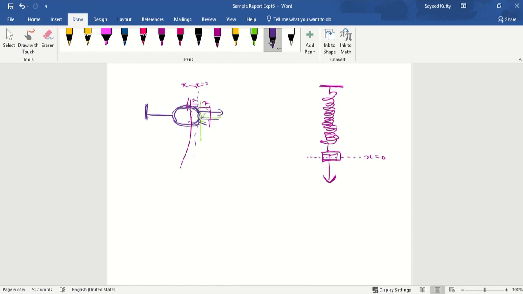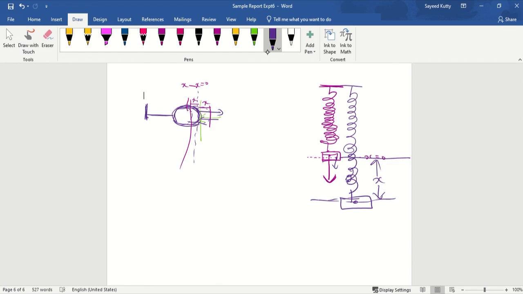But if I apply a force here in this direction, what happens? The spring will be elongated. Let me show you that. The spring is elongated, and very bad drawing, no worries. Now the spring is like this. How much did it extend from this equilibrium position? Now the spring is extended to a distance which we call x.